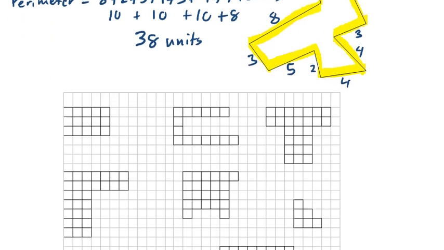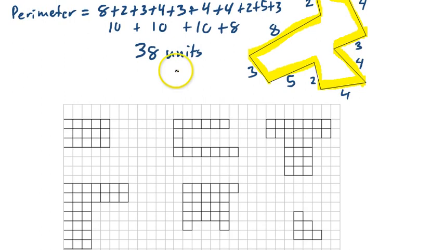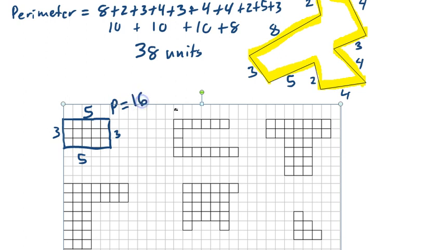And that's what I want you to do down here. So you have all these shapes, these random ones, and I want you to be able to find the perimeter. So let's look at our first one. This one, each of these little squares represents 1 unit. That's 2, 3, 4, 5. So that's a length of 5. That's a length of 3 units. That's a length of 5 units. And that's a length of 3 units. So the perimeter of this shape is 5 plus 5, which is 10. And 3 and 3 is 6. For a total of, so I just want you to put P equals 16. That is our perimeter.